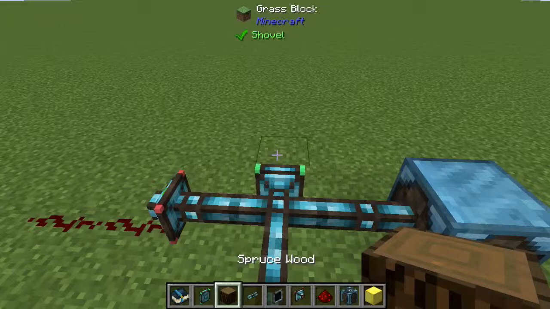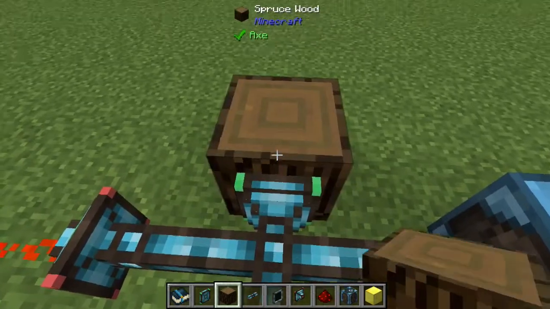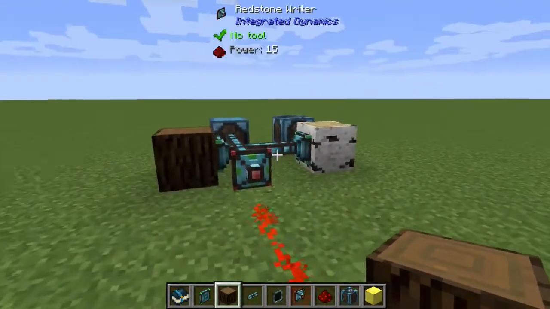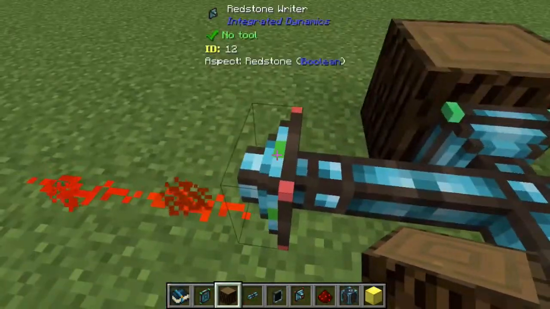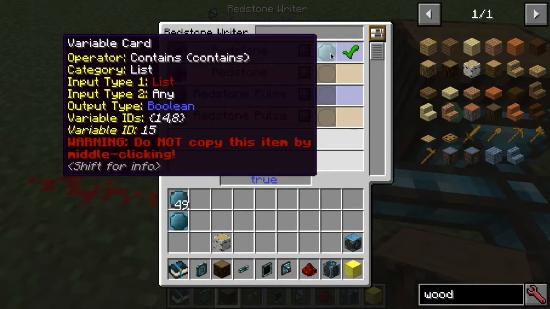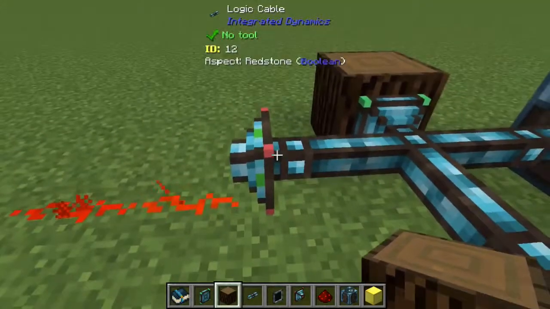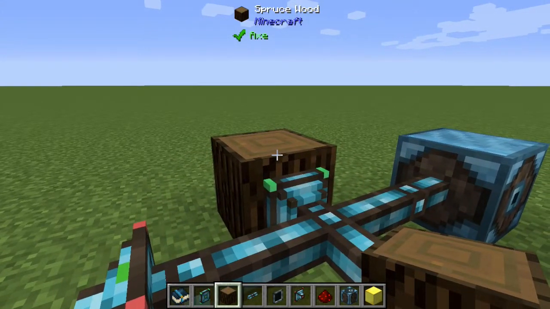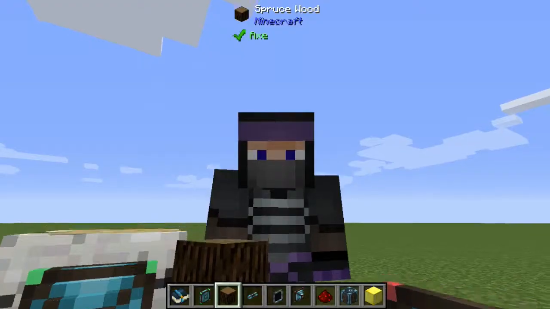I do want to keep these in small little bits just so you can keep up with what is going on. So with our variable store, just keep in mind we created another type of variable card that has a list type, like a list compared with any, and that's how we did that to get those to redstone. So any type of wood that is on our list is in here, and we'll look at the Ore Dictionary one next.